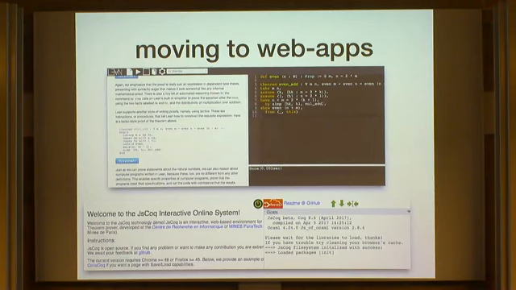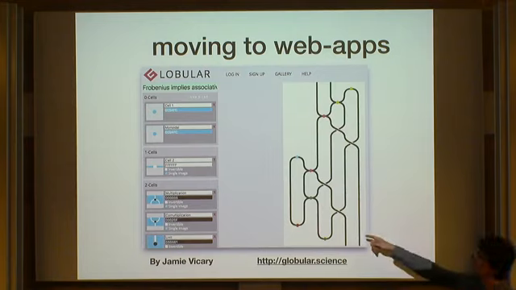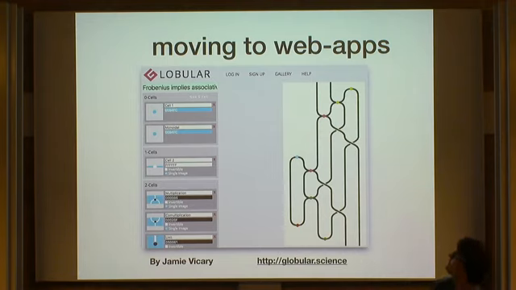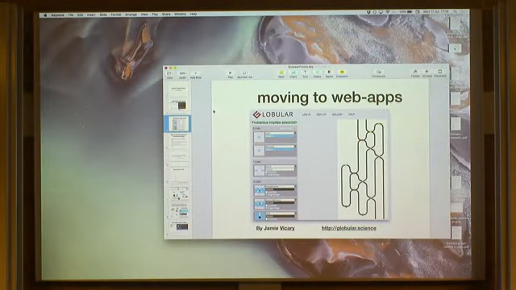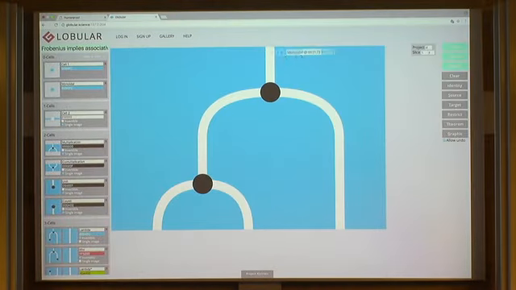So another example of a more advanced system in the browser is this thing called Globular, which was made by Jamie Vicary, and I think this is awesome. It's for making proofs in higher order category theory, in higher order strict category theory. So what you're seeing here is actually a proof that Frobenius algebras are associative. So I'm going to go very, very carefully, tell me if it goes wrong. We're okay? Okay.